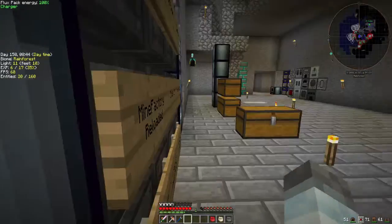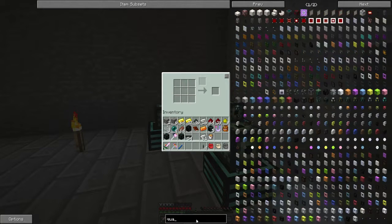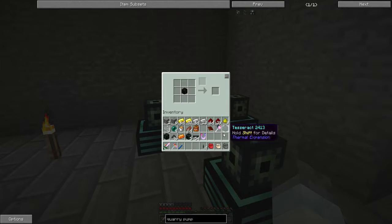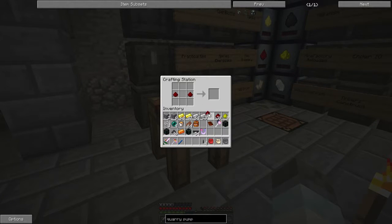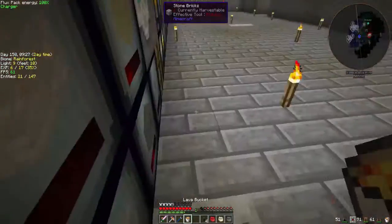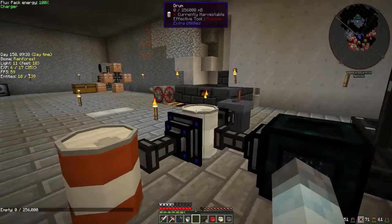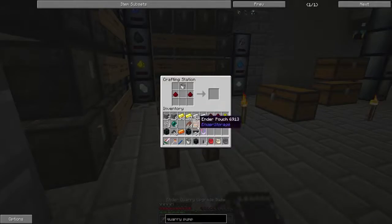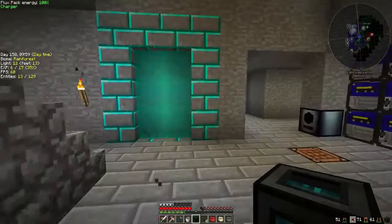Alright, let's head upstairs and we need to finish. So there's ender markers — I wanted to do that quest. The next is the quarry pump, like so. I need — oh, it's not shapecrafting. That's because I need to do the upgrade — burnt quartz with ender-infused quarry upgrade. So it's going to be two seconds. And while we're waiting we can get this set up, like so, with a bucket. Let's get rid of this bucket of lava. Done and done. If that's any slower we might need an upgrade. Pump, pump, done. So now we have a bunch of tesseracts — let's head to the quarry and get it set up.